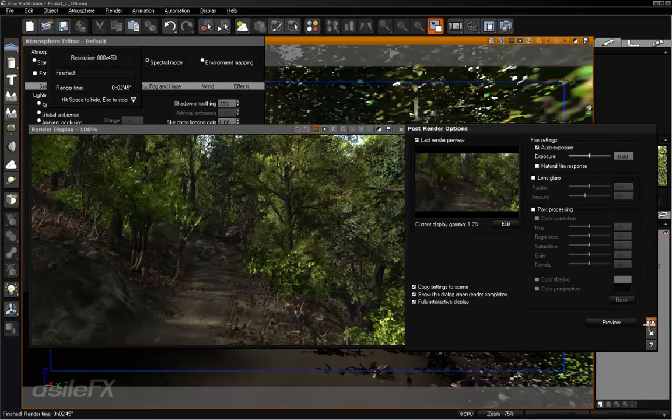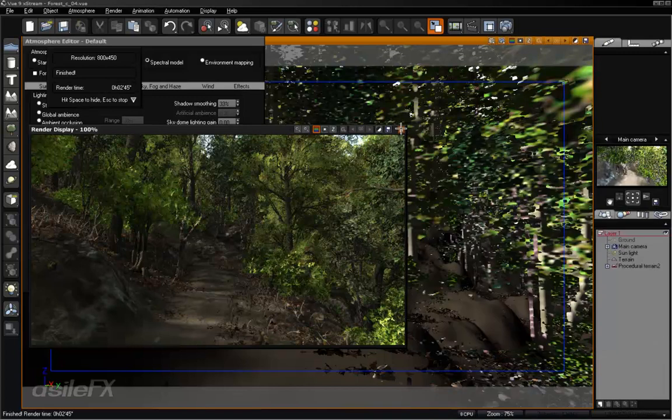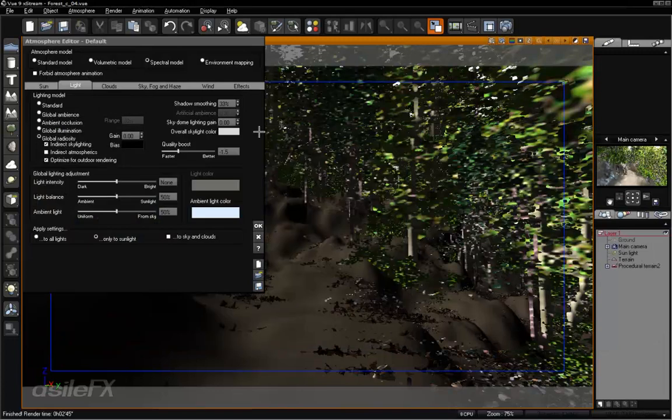So another thing I want to show you are some tricks for really increasing the density of the atmosphere. I also want to note, if you want to have more of an increase for the radiosity, the bouncing of light, and if you're really not familiar with what radiosity is, it is the light that is created from being reflected off of other objects onto the rest of the objects.